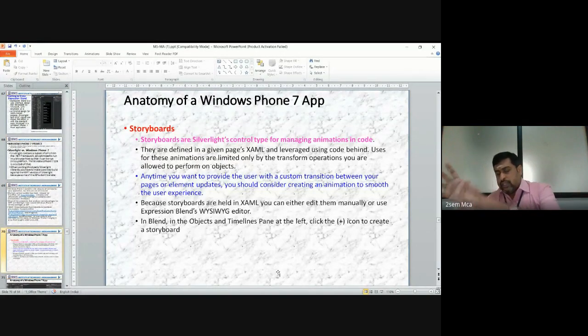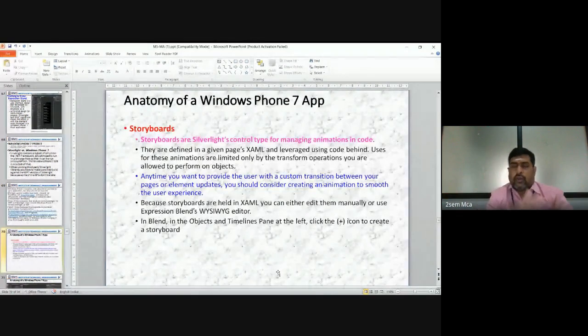Designing can be done in a design layout or XML code. You can write XML code for buttons, components, basic views, and manipulate them. The same thing can be done here, manually or using Expression Blend.